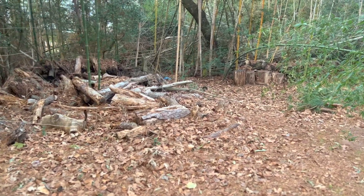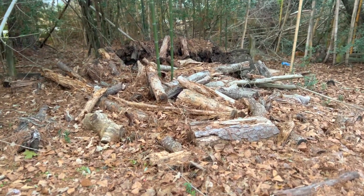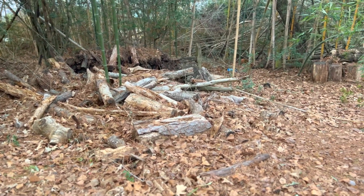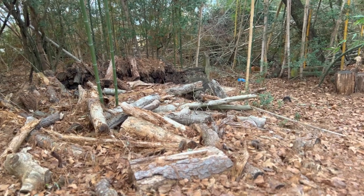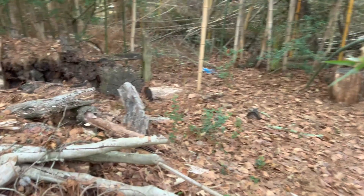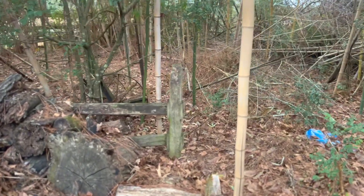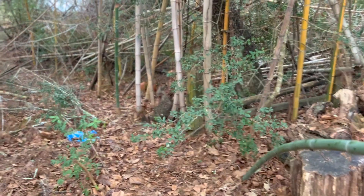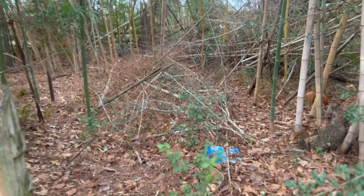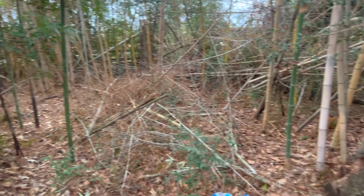It's pretty deep - there's a lot of bamboo and a lot of firewood that the previous owners never used and just stacked here. I think there was something in this back corner because there is a fence. It's getting a little dark. You can see there's an entrance here. I'm not sure what this was used for but there's so much bamboo and a lot of brush in here.